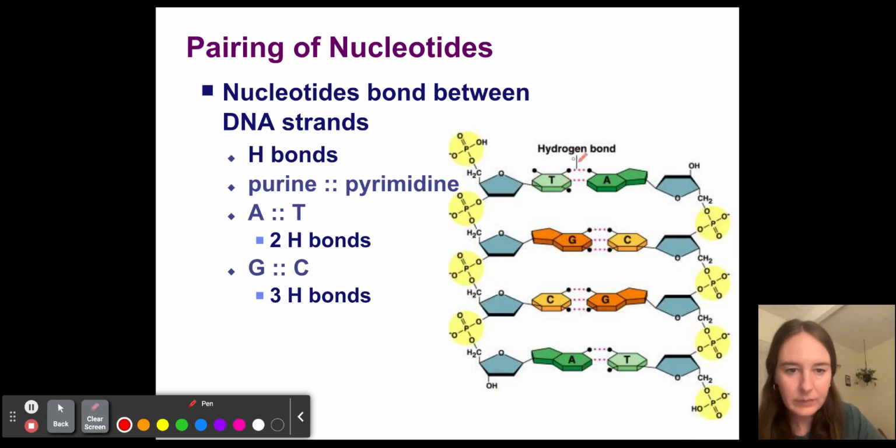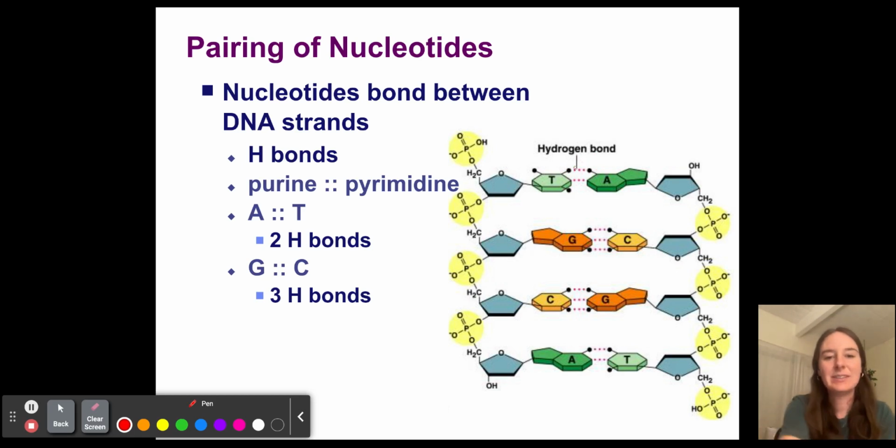Notice that the bases in the center, the nitrogenous bases, are bonded with what kind of bond? Notice it's a hydrogen bond. Because of the atoms that make up these molecules, they are interacting through hydrogen bonding. And those are weak bonds, so these bonds can easily be broken and formed. What that means is those two strands can be ripped apart. And that's going to be really important when we talk about DNA replication and protein synthesis, making proteins.